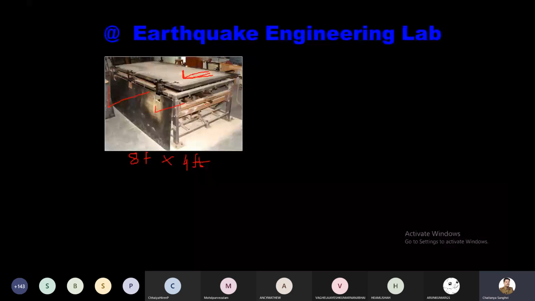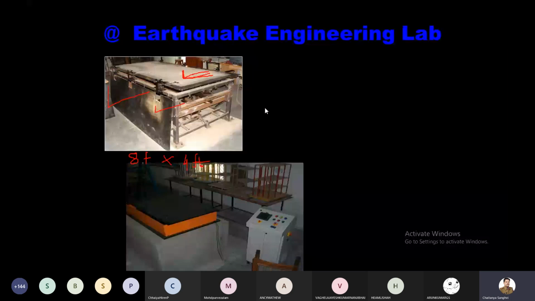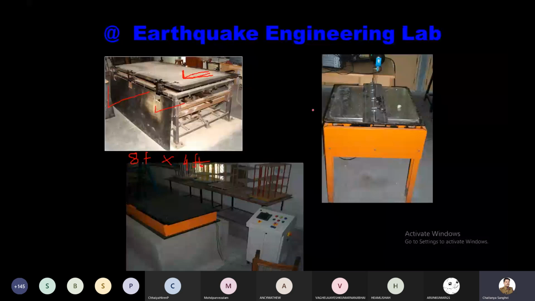Actually we had given a proposal to the Gujarat Council of Science and Technology for the development of a shake table and the models, but we haven't received any response, and therefore we have created this shake table. But what happened then? After 2 years, we got a sanction from the Gujarat. They said that okay, now we are giving you the grant to develop a shake table.